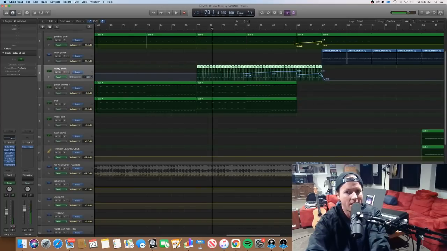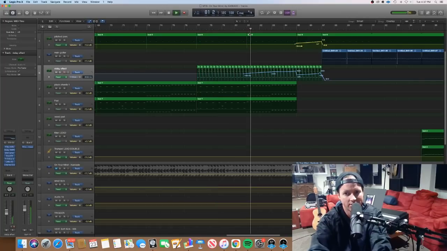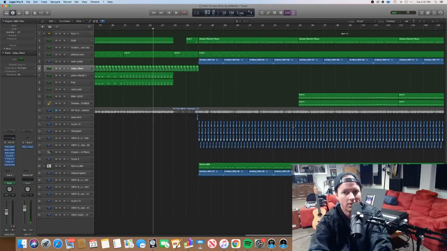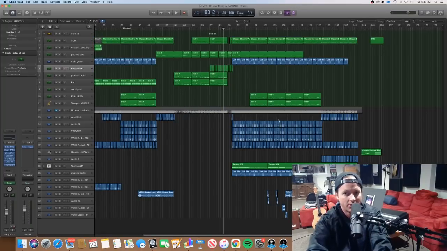And then by automation, I have that low pass filter opening up. That's what feels like that build-up instrument as the section progresses. You can really hear the harmonic from that channel coming out. Cool. Then it's the final drop section.